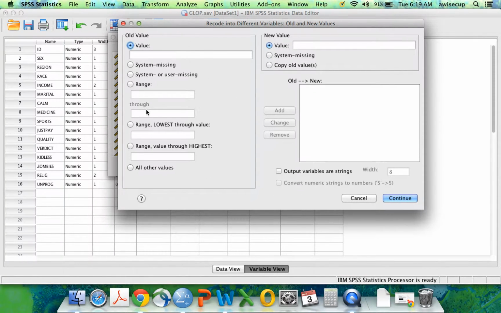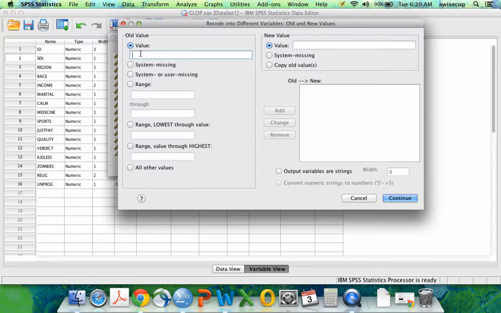Now, on the left side of this new window, you'll see that this all has to do with the old value, that is the value for the original variable, and then on the right-hand side is everything about the value for the new variable.